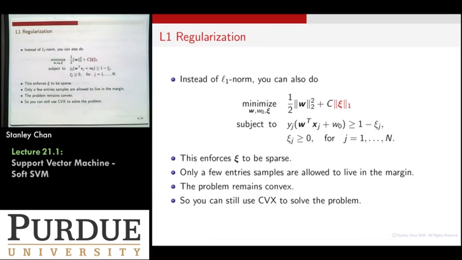So you ask, can we replace my 2-norm square by something else? And of course, yes, you can replace the 2-norm square by whatever regularization you want. You can put a 1 norm, you can put a 1.5 norm, you can put whatever norm that you want. In this case, I'm just putting a 1 norm here, and then you can also get a soft margin. It's just not as easily solvable as the other, but that's still a convex problem, so you can still dump it into the convex solver and get a solution.